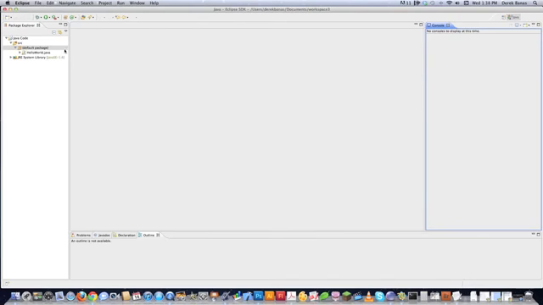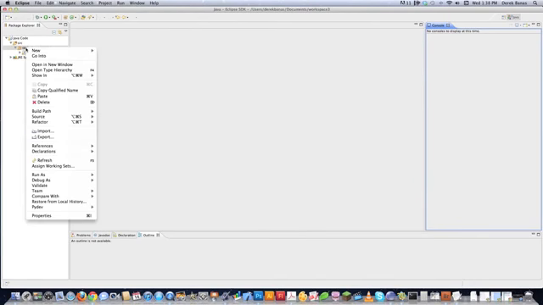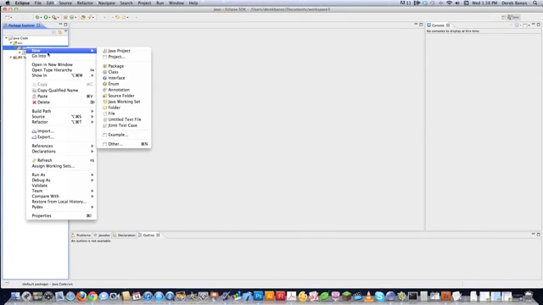Well, first thing you need to know is how to create a Java program, and I'm inside of Eclipse. Underneath this video, there's a link that shows you how to install Eclipse if you don't know how to use that, or of course you can use any other type of text editor and compiler or what have you. But inside of Eclipse, you go New, and then you come down here to File.